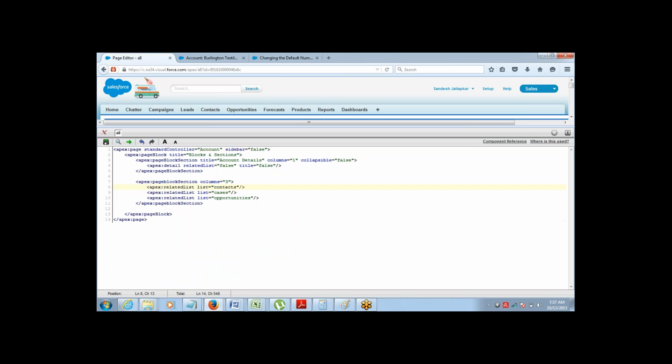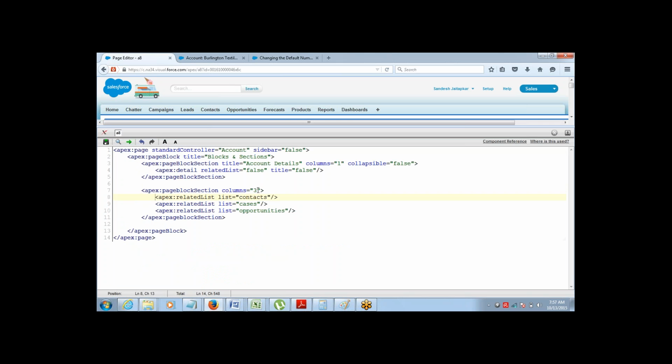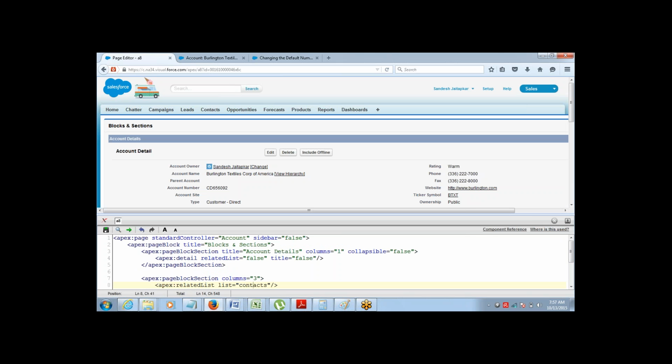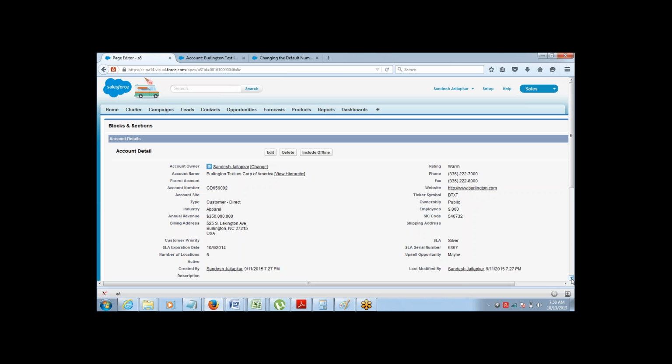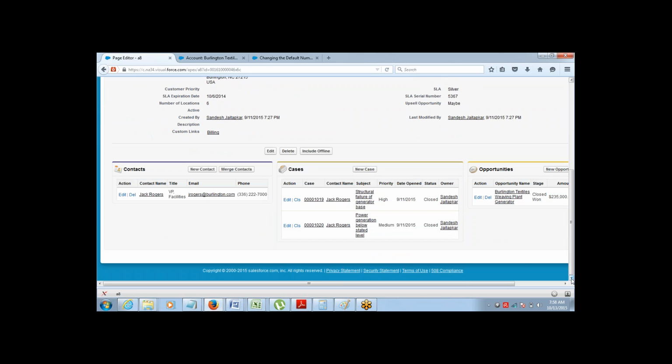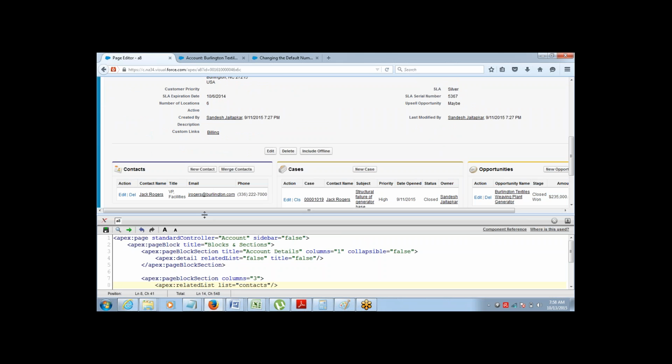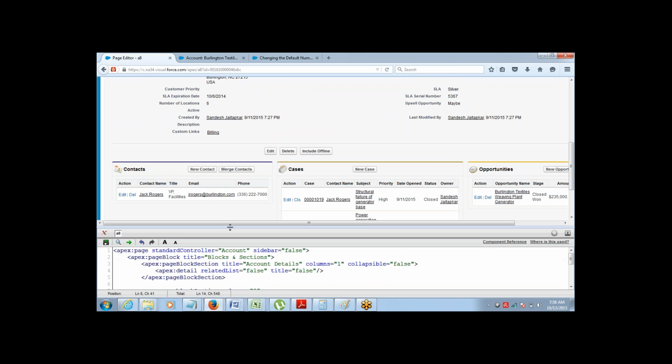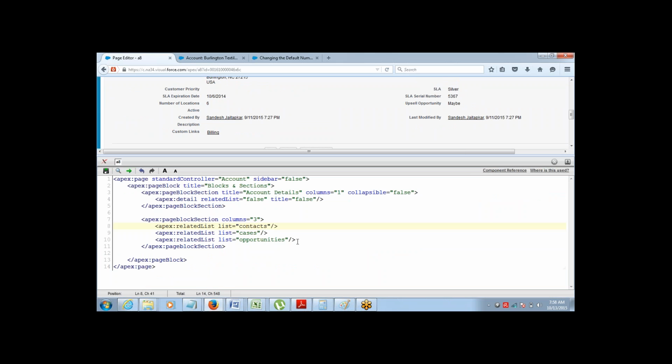Okay. So that's how your related list component works, and we have also understood how the list name comes here. All right. For the related list, you have an option of controlling how many records you want to display on that particular related list. When you're using the related list component, you have control over how many records you want to show on that list. For that, there's one more attribute which can control this, which is called page size.